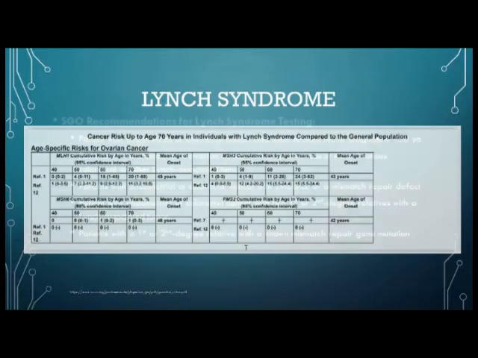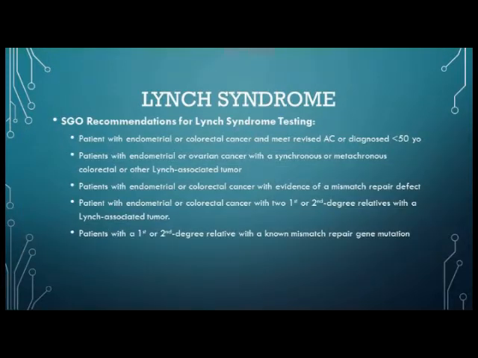So who to screen with Lynch syndrome? These are the SGO recommendations. They're a little easier to read than the NCCN ones, but I'll show you those next. Anyone diagnosed with endometrial or colon cancer before the age of 50 should be tested. And we'll talk a little bit later about screening the actual tumor, which is something we do at this institution. That mitigates some of these, but anyone in that category should be tested for Lynch. And then if you look at family history, anyone with 2 first or second degree relatives with Lynch-associated cancers should be tested.